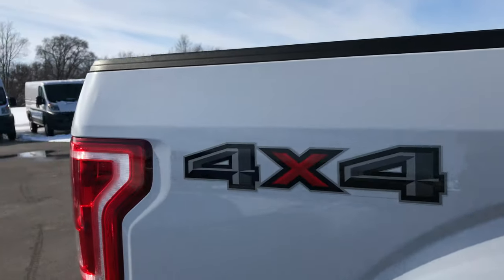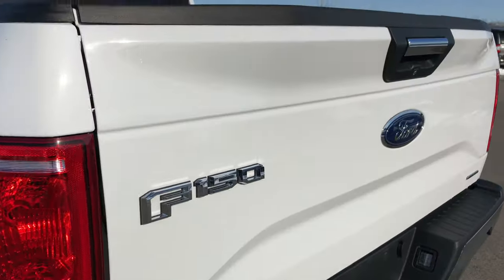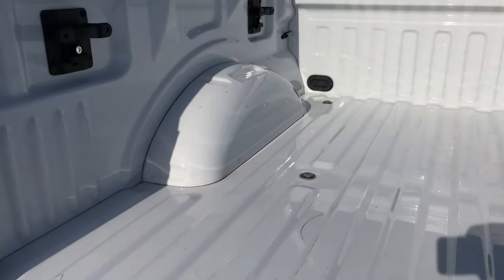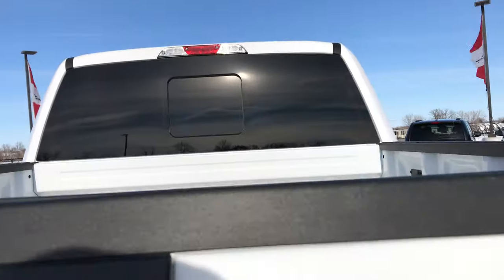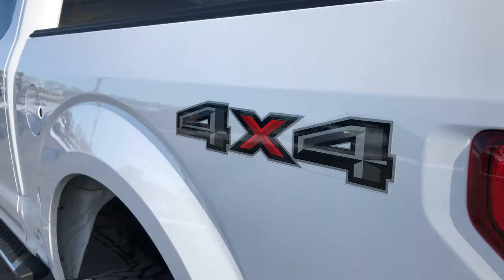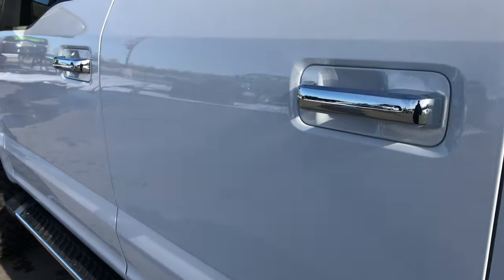It has backup sensors, a backup camera, and a full towing package which includes the receiver hitch with four-pin and seven-pin wiring. The tailgate is very clean — no dents or dings. It has the tailgate step assist in excellent condition, LED box lighting along with side tie-downs. The tailgate is very light and easy to lift. Down this side of the truck it also has the capless easy-fuel filler — no dents or dings on this side either.